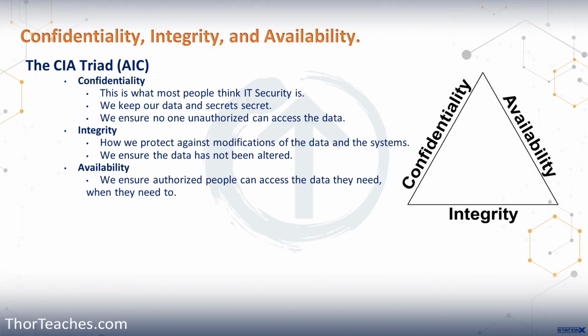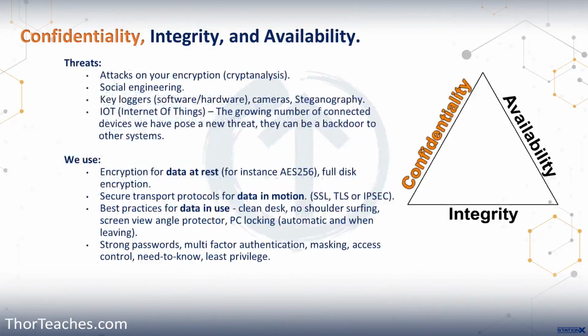Let's take a deeper look at each of these three, starting with confidentiality. You have probably seen many of the same movies that I have, where data is compromised by some super hacker, where in most cases, that's not what happens in the real world. It can just as easily be users making mistakes, admins, customers, or it could be attackers. But for us, in most cases, it doesn't really matter how our confidentiality is breached, because it is. Our data is just as compromised, regardless if it's a user that shares the data with a competitor or it's a super complex hack. We're still compromised. And these over here are some of the common threats to our confidentiality.